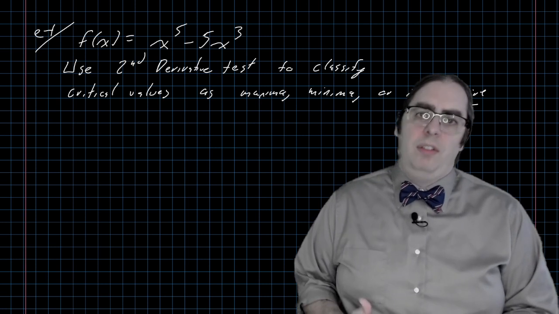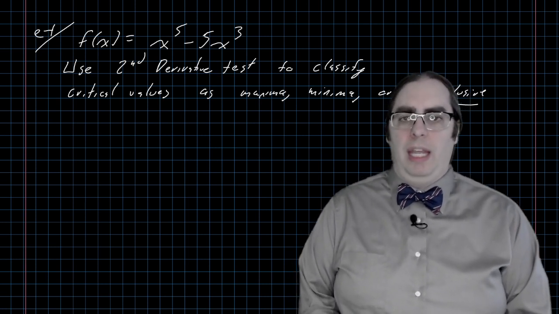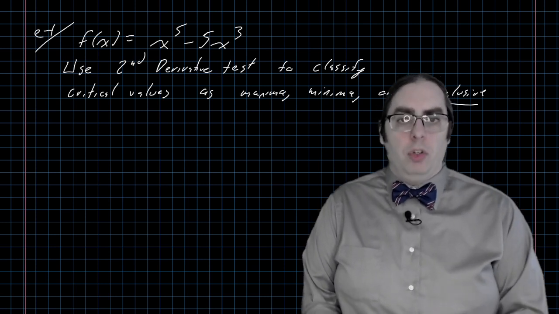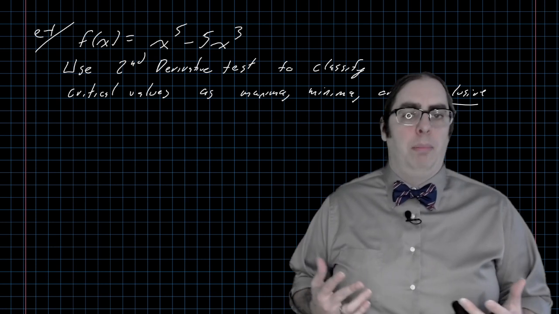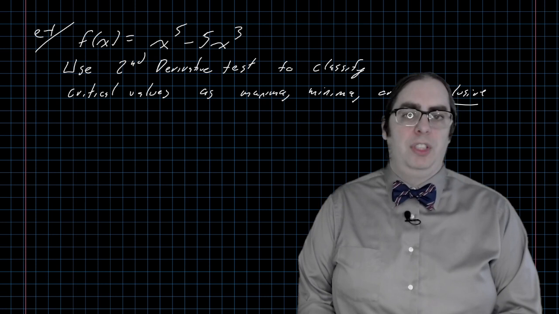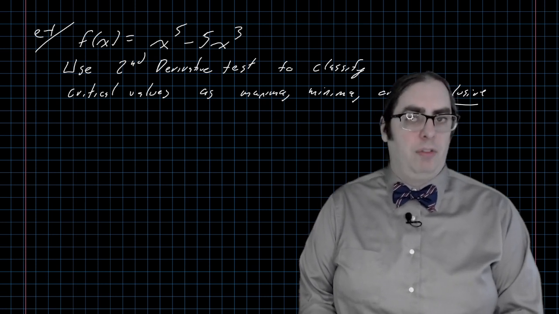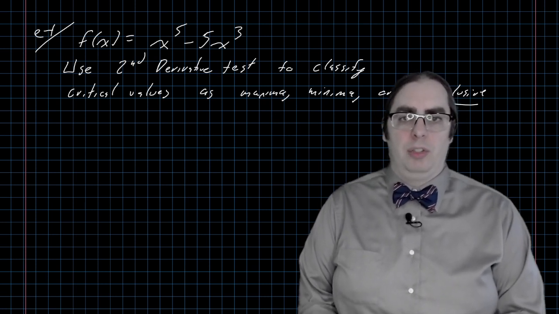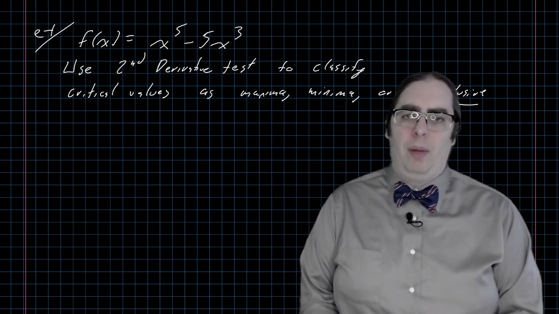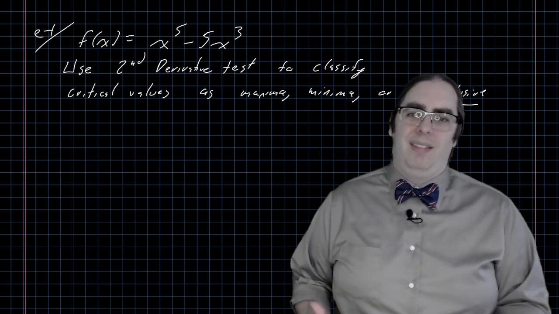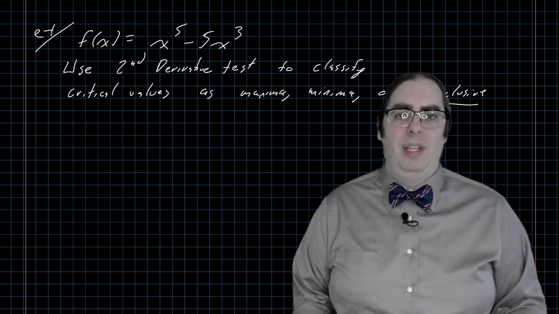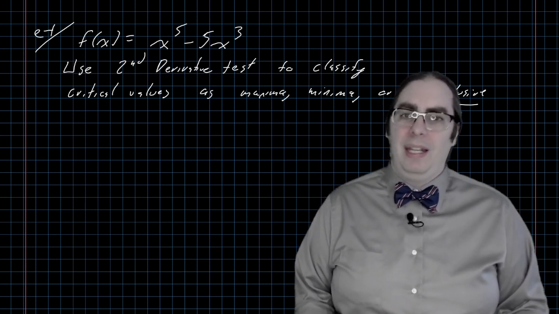So in practice, if you end up with a point where the second derivative test is inconclusive, you do go back to the first derivative test. You test a point slightly above and slightly below the critical value. You check to see if the function changes from positive to negative or from negative to positive to classify your extrema. I don't want you to take that step on this problem, although I will do that in the solution video. It's a little bit more time than I want you to spend on this. All right, take a couple of minutes, see what you can do with that, and I'll see you in the next video.